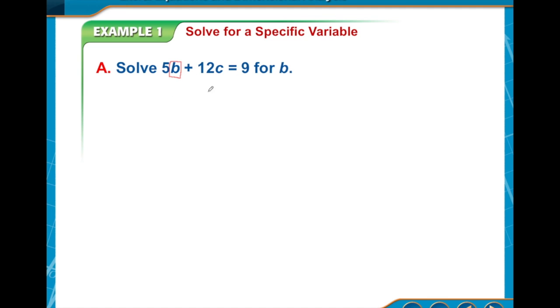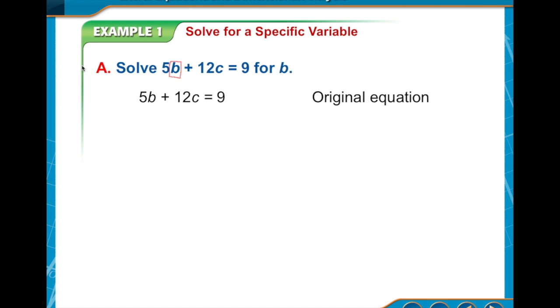So think about what's here. We have to get rid of this 12c term. We also need to get rid of the 5. So this 12c is connected by addition. So what do we have to do to get rid of it? The opposite of addition. So we're going to keep doing what we've learned with these problems. Do the opposite of whatever operation is there. So first, write your original equation.